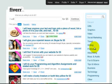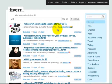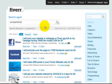There are categories over here on the right if you want to narrow down what you're looking for. This Recent tab up here is not highlighted like the rest of these. I take it that as soon as somebody posts a gig on Fiverr.com, it will appear here on top, and then you can search down through there, or you can do a search up here. Let's say you're searching for screenshots. I've already done this test, so you can do a search and it'll find anybody that's willing to do screenshots.